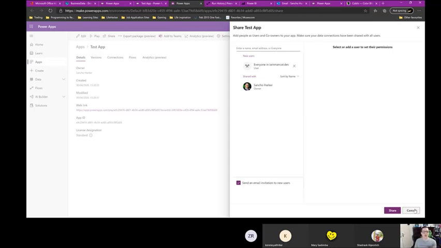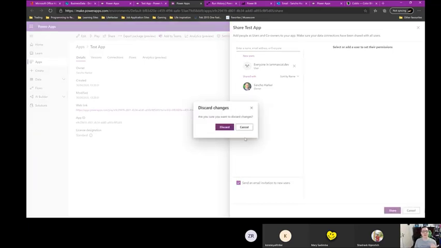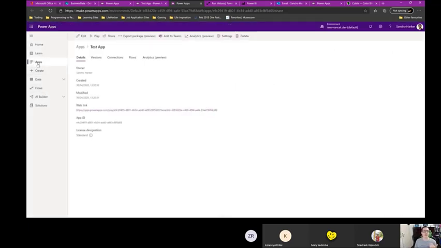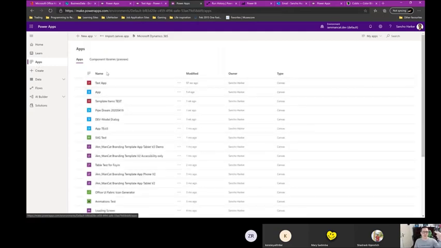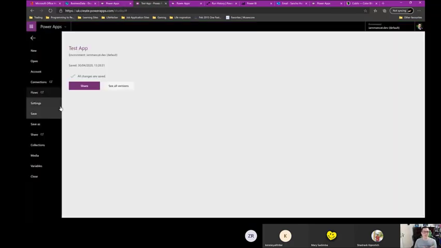So once you share it with them, they automatically have access and can open it either from Power Apps by going to, if I go to apps here, from this list of apps, or they can open up their mobile. You can go to the Play Store, download Power Apps, and then log in with your work account or your email account, and it'll list all the apps that you have access to. So that's literally how easy it is to share and publish.